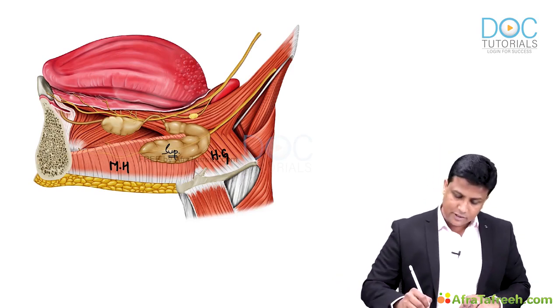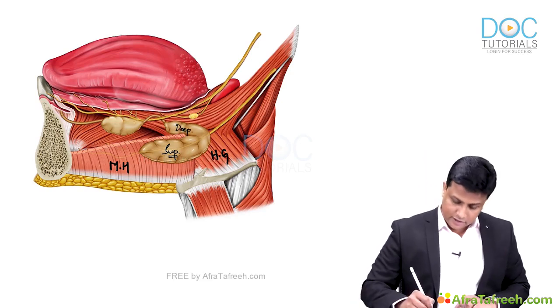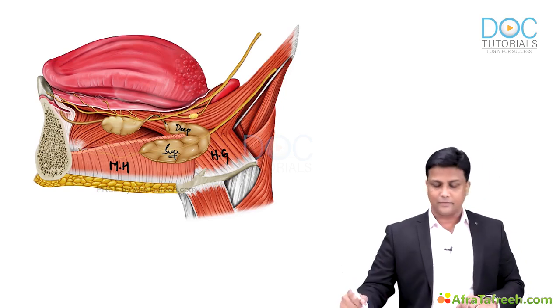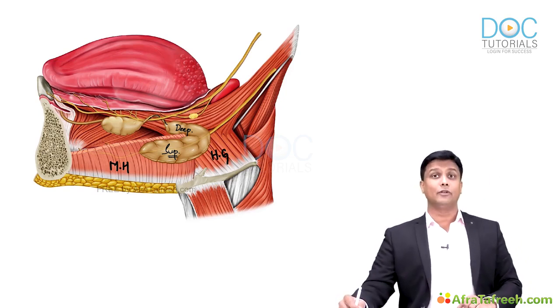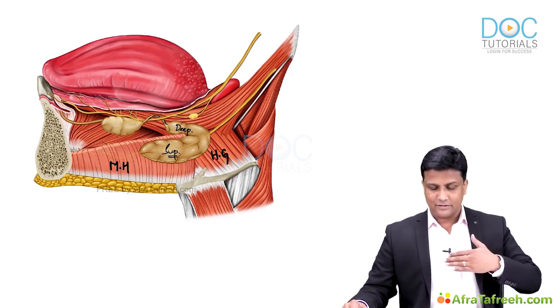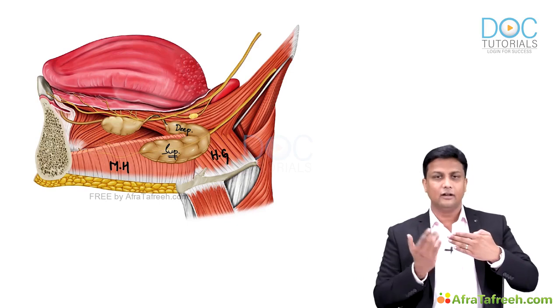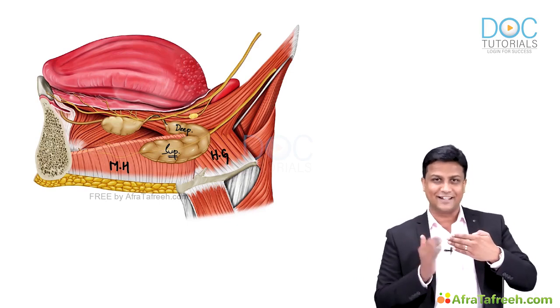And then you are able to appreciate a deep part. There is a deep part of the submandibular gland. And in this diagram, you are also able to see there will be a duct, and that duct from the submandibular gland will be Wharton's duct. Everyone knows that. So that is the superficial part of the submandibular gland, and that is the deep part. Basically, it's turning around that mylohyoid muscle. It's taking a turn there.